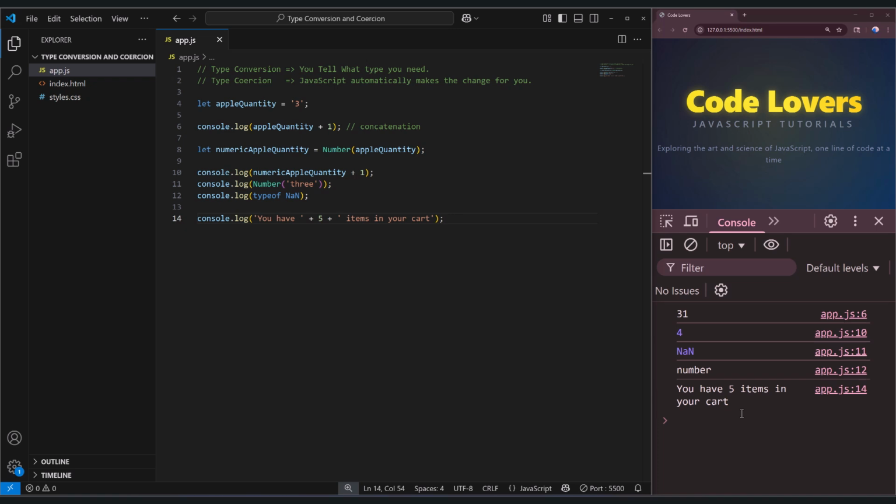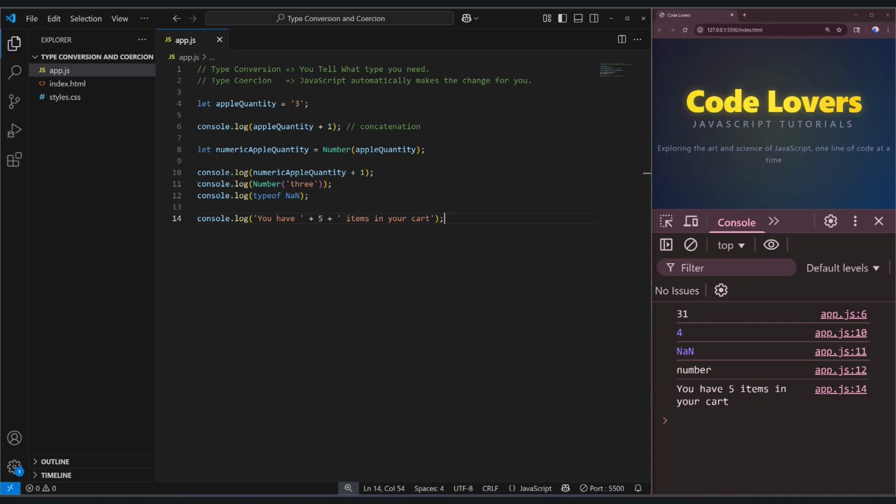JavaScript saw the strings and coerced the number 5 into the string 5 for us. However, the other math operations like minus, multiply, and divide do the exact opposite. They will always try to turn values into numbers.